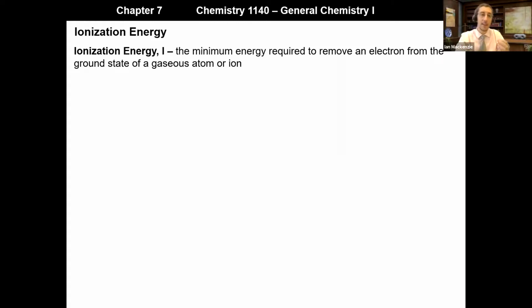So to give an example of this, if we take sodium in its gas form and remove an electron from it to give the sodium ion and a free electron, there's an energy value associated with that change. And we give this the symbol I1 because it's removing the first electron from sodium. And it has some energy value associated with it, plus 496 kilojoules per mole.